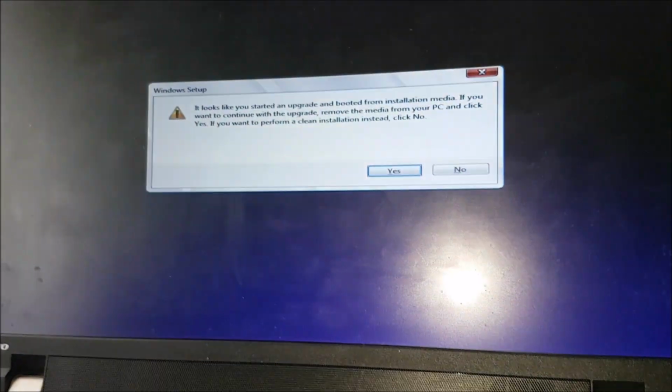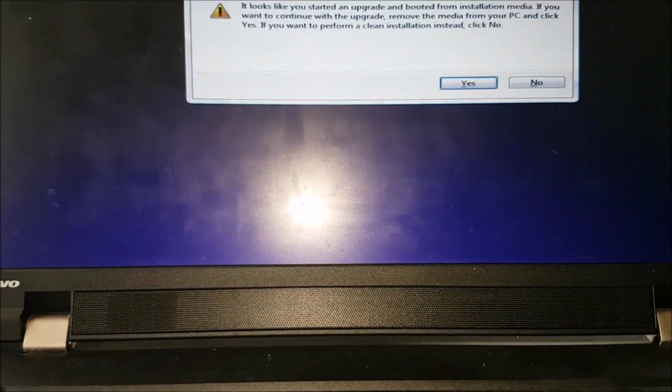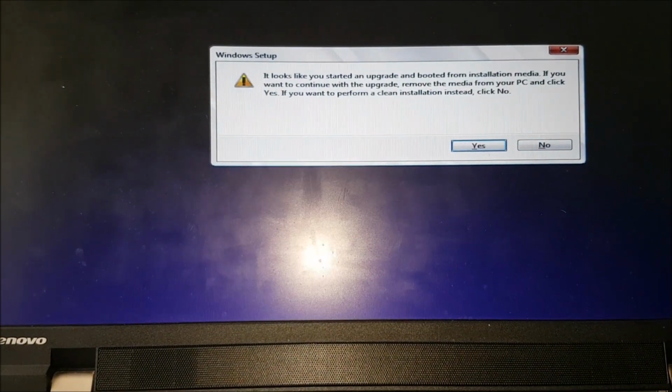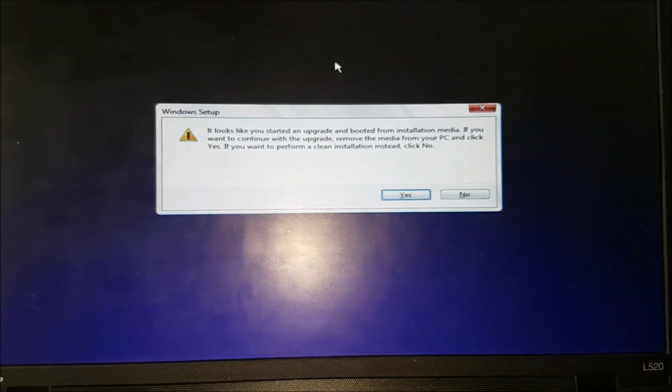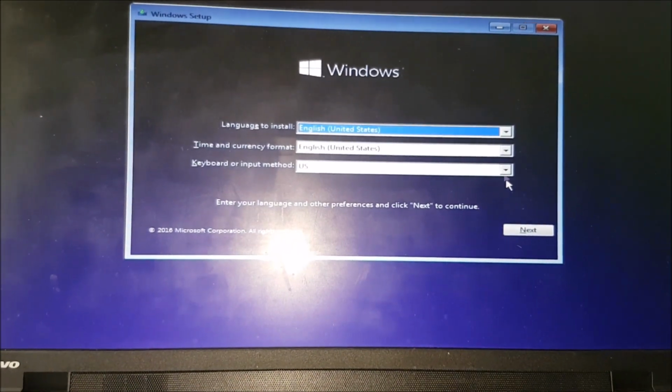When you put the 64-bit version in, it just does that. Oh, I got an error. It looks like I started off with other media. I did have a go at this before and I stopped it, so I thought I'd film it for you guys. So I'm going to say no to the upgrade. It'll take me to a clean window.